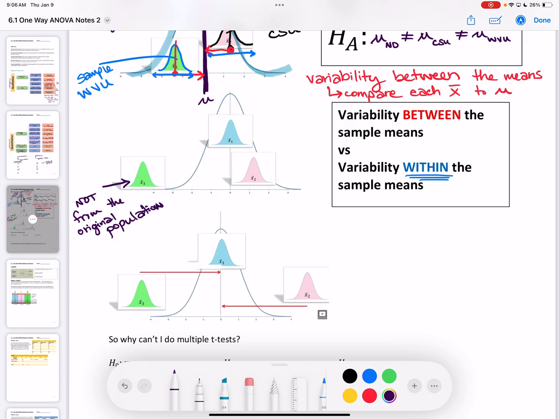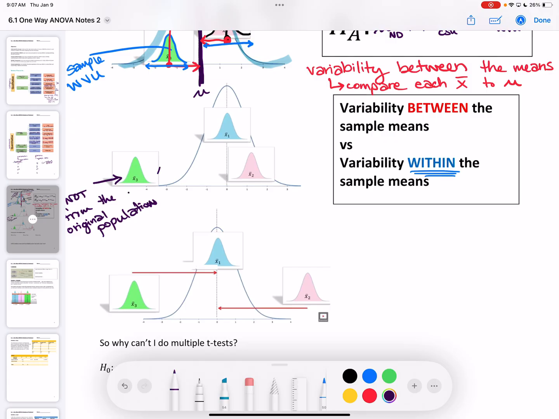Does that make sense? It's also like, I'm looking at average heights of classes, right? And it's convenient for me to go measure my son's class, right? That's not going to be a good comparison to these classes that I teach. Y'all are high schoolers. He's in 3rd grade, right? So that would be an instance where you're going to get something way down here that doesn't match the rest. So that's not a good example of running an ANOVA test. You need to make sure all of your samples are pulled from the same population.